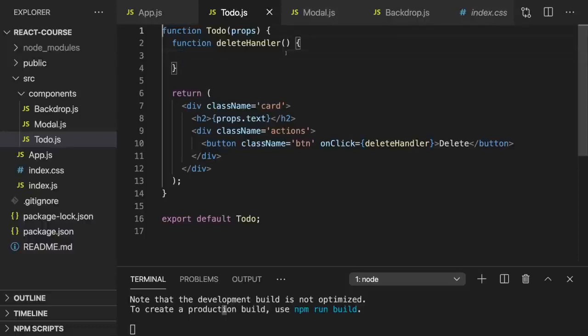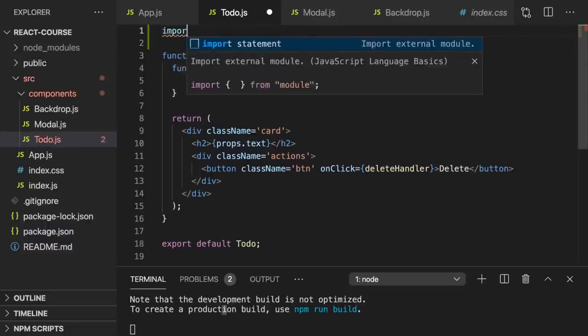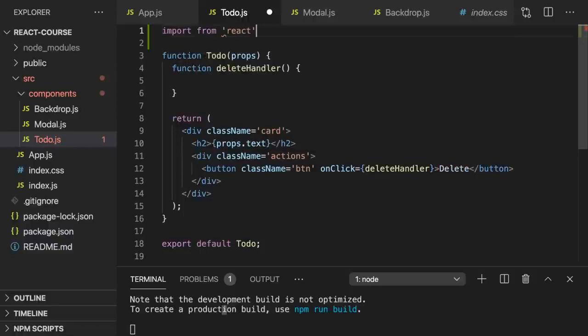To make that happen, we need to import some functionality from the React library. So we import from React. Important here, we have no ./ because React is a third-party library. You import from those by just referencing the library name. And then we import something like this with curly braces. We import the useState function.